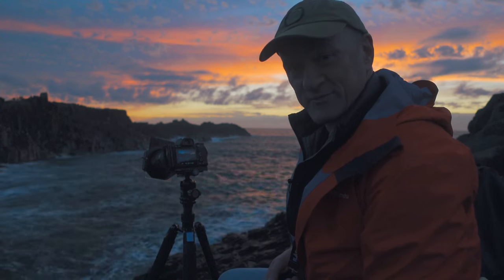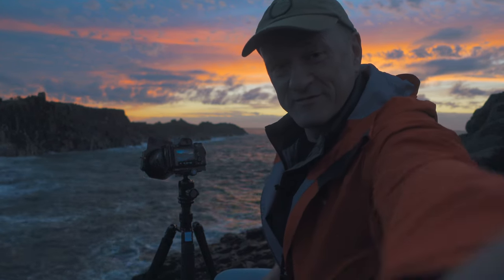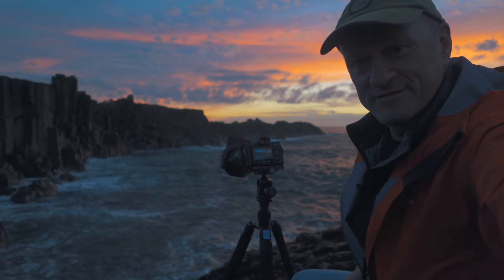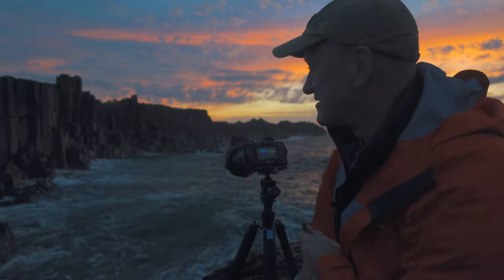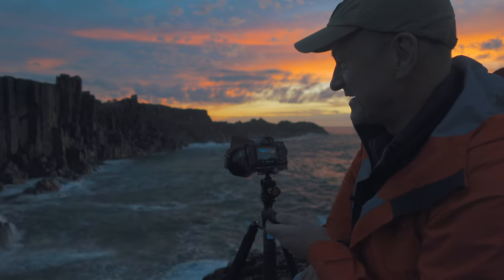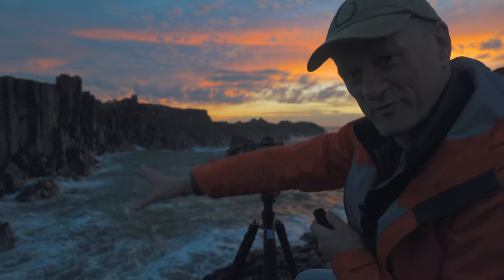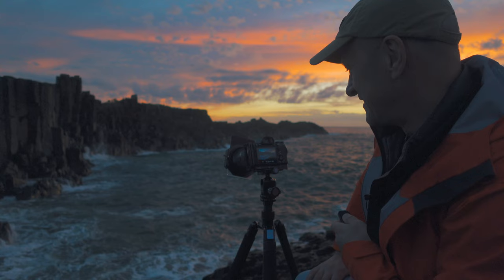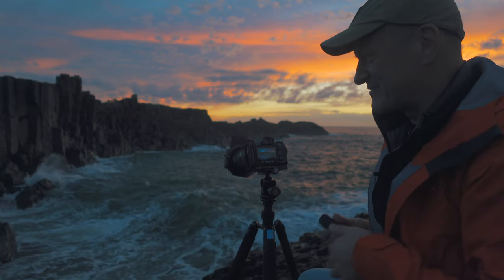What I might do is rotate the camera so you can see. Let me see if I can do that whilst I've got you here. So you can start to, here we go. You can get a bit of a look at the wall itself. These waves are coming in, hitting this wall, and as it hits, I'm taking the shot so I can get the cascade of water down the rocks here. It's pretty epic. Okay, so let's have a look at a shot here.